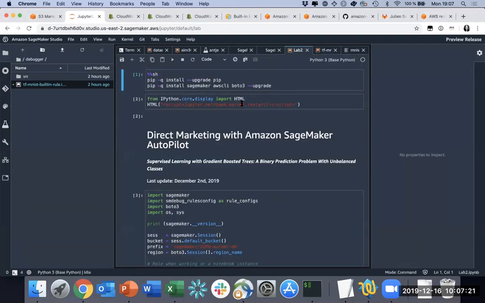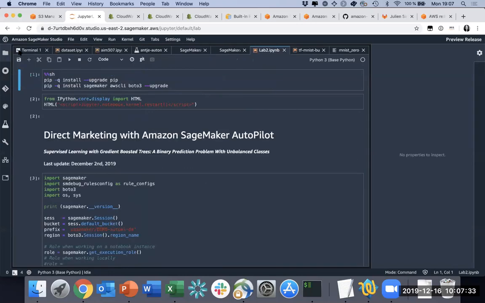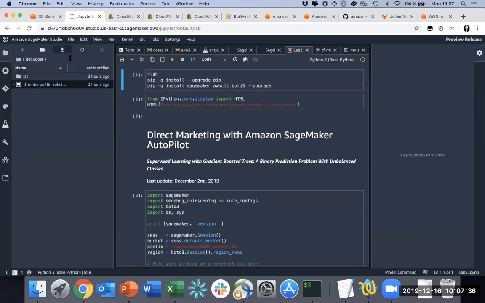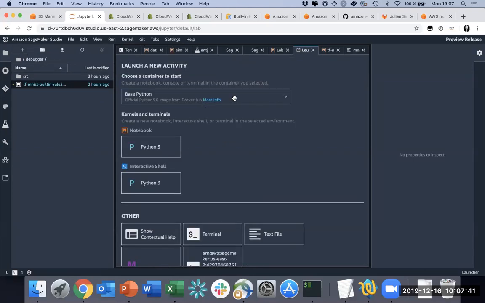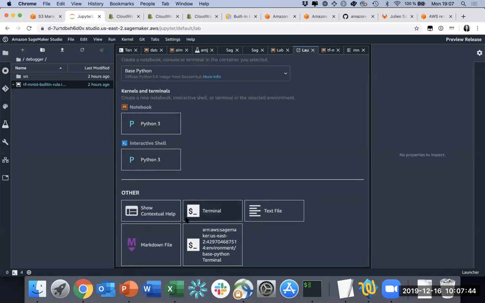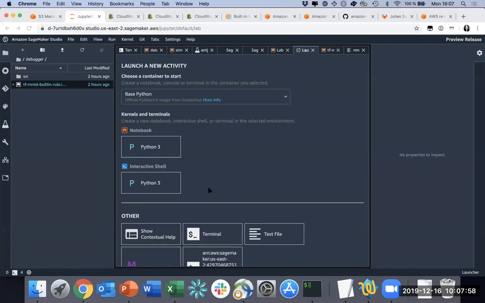I quickly wanted to show you in this very rough overview, and sorry that we're a little bit tight here for the demo and the time, just a quick introduction to this SageMaker Studio environment, how easy it is really to start notebooks. If you launch a new activity, you can start a Python 3 notebook. There are a couple of different kernels available. I guess the easiest one is Python 3, and there's one called Data Science, which already has a couple of libraries installed. It's pretty easy to understand if you've been working with Jupyter and JupyterLab before.